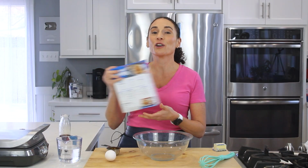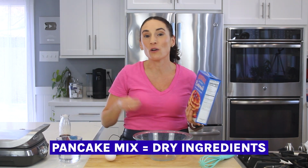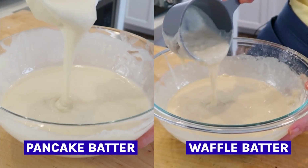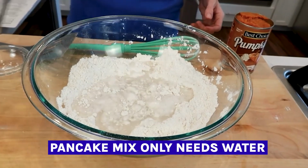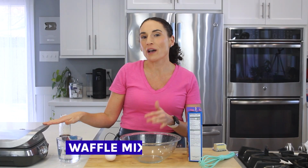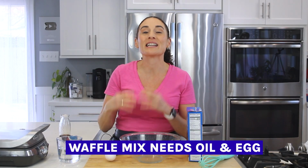So I'm using a complete pancake mix to make waffle batter. Waffle batter and pancake batter are slightly different because for pancakes you can just use water and that's it. Everything else is in the mix. Waffles require some oil and an egg because they need a lot more moisture so they don't dry up in between the grates. Let me show you how it's done.